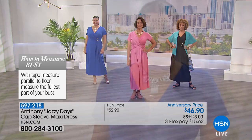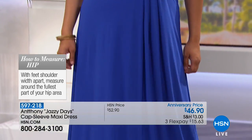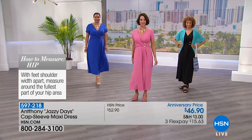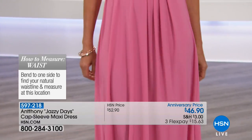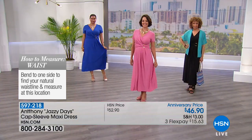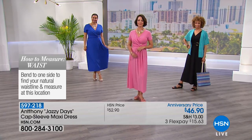Here comes Annette in that royal blue. Are you kidding me? Isn't that pretty? Gorgeous. It's that Princess Kate blue, like a sapphire. These kinds of dresses, you really have to shop so hard to find them. No one is making really good dressmaker's style dresses that are vintage in appearance, with a little bit of that Madame Grès inspiration. If you know your fashion history, you know these designers. We don't have them anymore. The 50s and the 60s had some of the best fashion designers in the world, and they were producing these shapes that were so iconic.